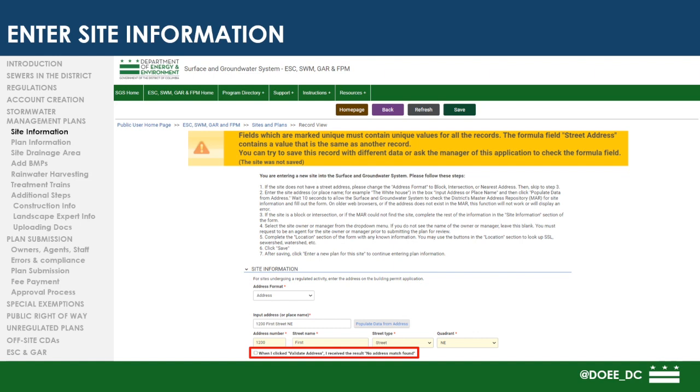Try this before contacting DOE. Remember, do not change the address to an incorrect address in an attempt to bypass this error. It will create errors and delays in your plan review process.